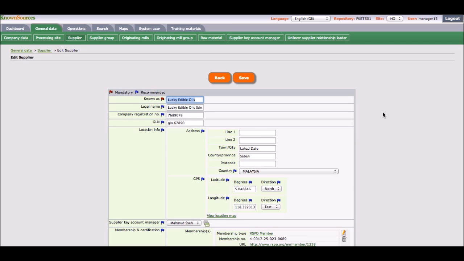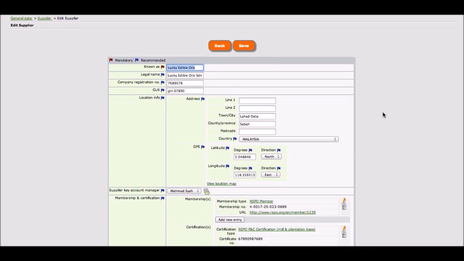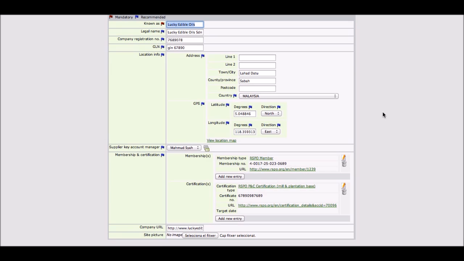The form for the supplier is exactly identical to the form for a processing site. So again, you will have to fill in the name, addresses from which we will derive GPS coordinates, and the memberships and certifications that these suppliers may have.